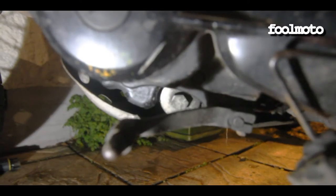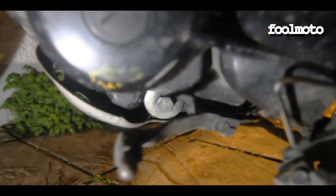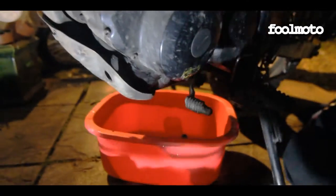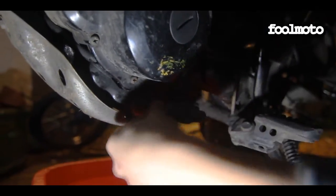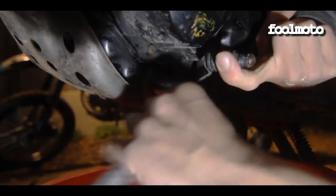And so that's the bolt there, we think, that you've got to take off to drain the oil. So we're going to try and have a go at that now. There we go. So that's cracked it. So hopefully, behind that big nut, this is the first oil change it's had in probably what? 7 years? About that. Let's see what the colour of it's going to be like.